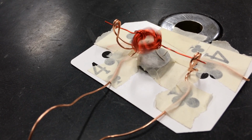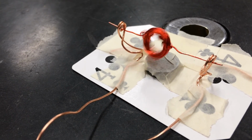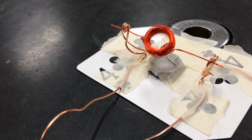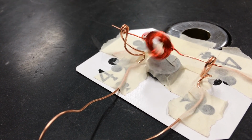Because the motor is turning in a clockwise direction, the top is going away from the camera here, the bottom's coming towards it. That means there must be a force on the top of the wire going away and on the bottom of the wire coming towards. And let's try to figure out why that's happening.